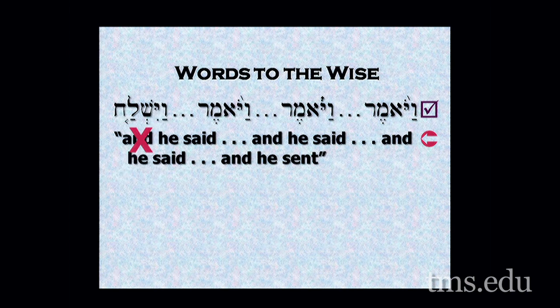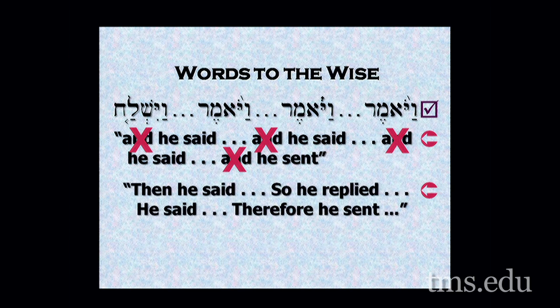Aaron shook his head with the right answer. No, we do not. Instead, we look at the context and we try to get the flow and the flavor, keeping in mind the Vayiktol verbs are normally sequential. Watch out for when they aren't. Be sensitive to context. And then ask the question, is this a temporal sequence, a logical sequence, or is it a situation where perhaps I don't even translate the waw, where maybe it's beginning a new section, or perhaps in translating the verb, I can show sequence without having to translate the conjunction. Then he said, so he replied. He said, therefore he sent. Keep these options in mind as you're looking at the text and translate. Don't have a bunch of ands there. Try to get a feel of the text and the flow and an understanding of that flow and how you should translate it.